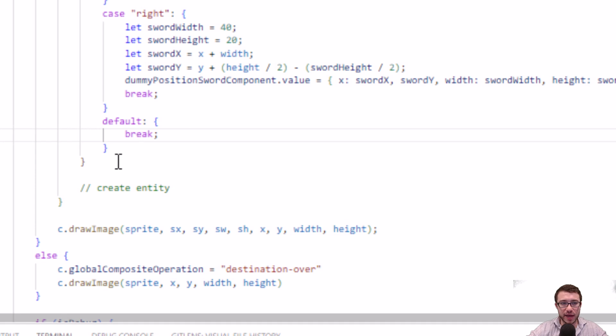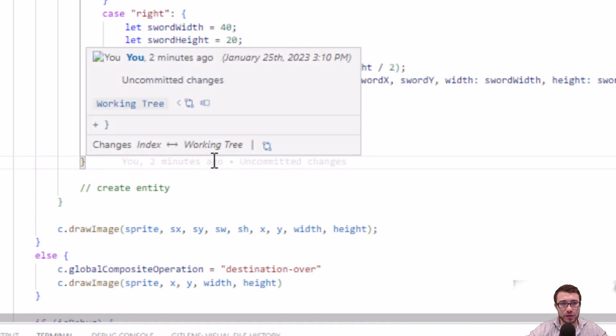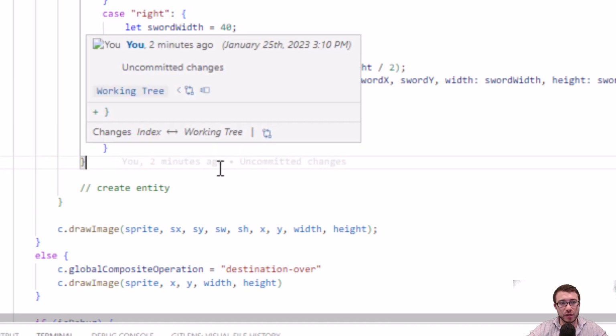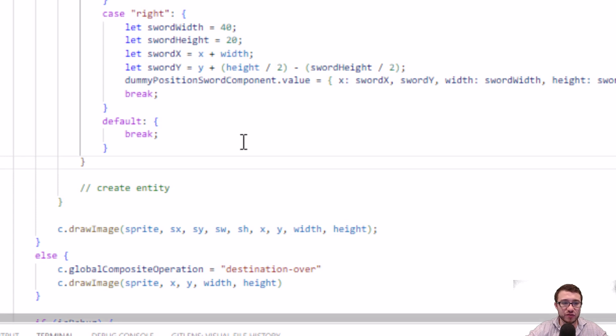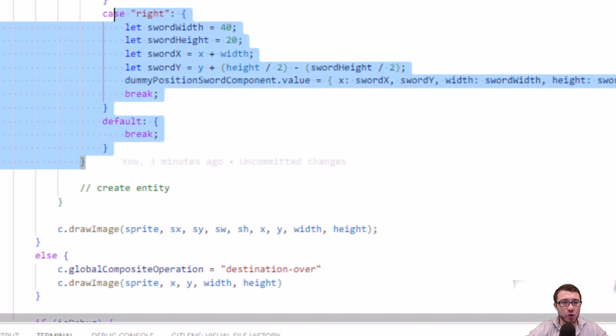And then once that is done for the position component, we can simply just render the sprite component by going into this sword constant and just picking out the specific src rect that we need based on the direction that Link is facing. Now this whole switch statement was just for putting the sword in the place that it needs to be when Link swings it. So if Link is on the top left of the screen, it needs to appear in the top left, for example.